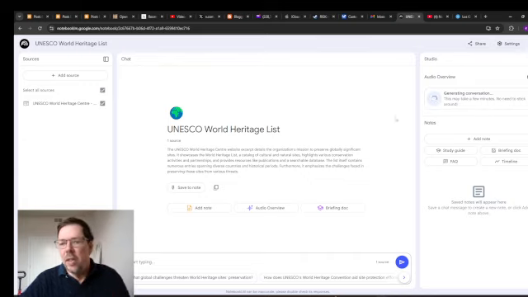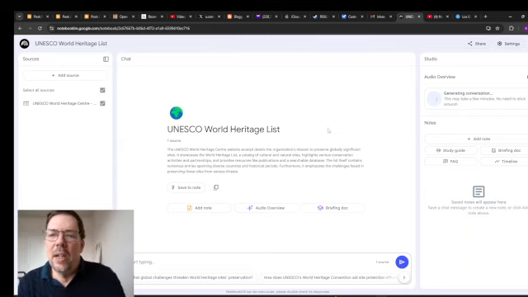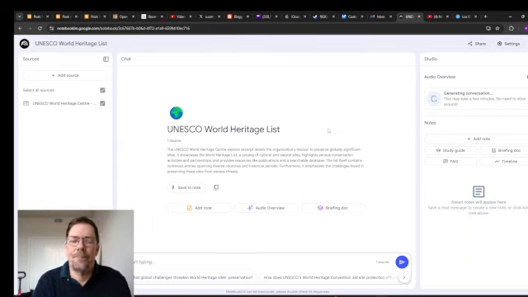So while it's doing this, I'm going to talk about what I've found out in playing around with it. I've been working with ChatGPT alongside NotebookLM to put the two together.